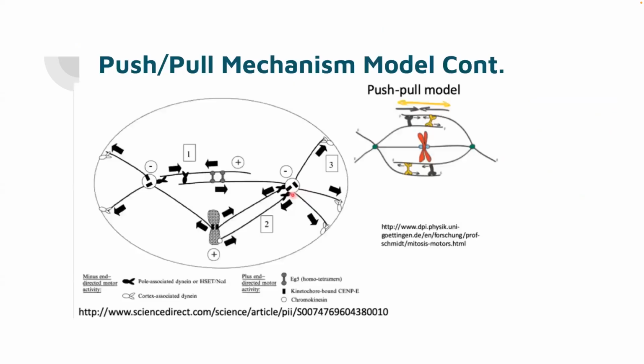And then here's just a little diagram of how everything works. And the dyneins, which are minus end directed, they hold the cell cortex, which is the inner layer of the membrane, and walk towards the minus end of the microtubule, which creates the pull mechanism. And then a combination of these different motors in different places throughout the spindle network is what creates the structure and proper preparation to pull these chromosomes apart.